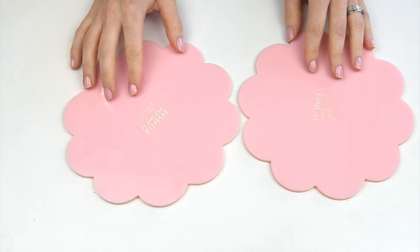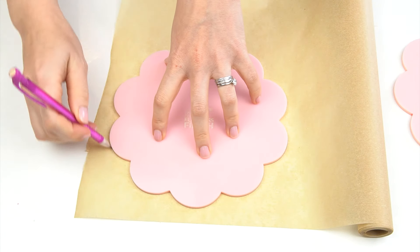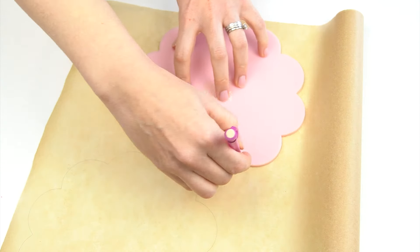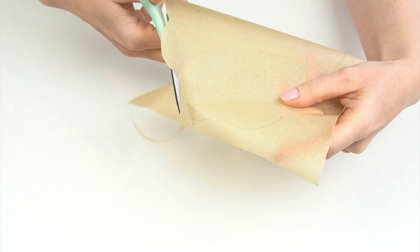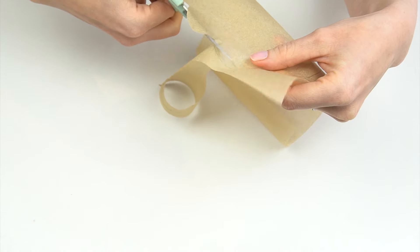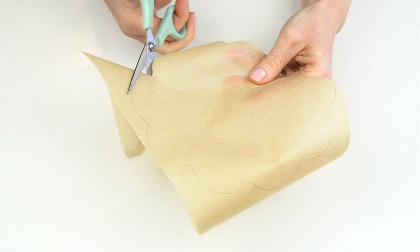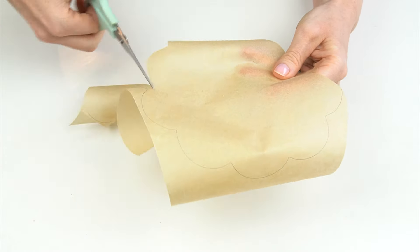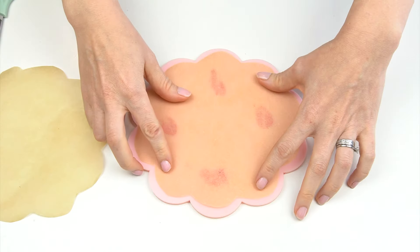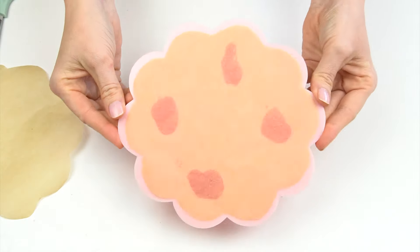While my cake is in the fridge, I'm going to prepare the cake plates. I'm going to take some non-stick parchment paper and draw around that plate. You can place the plates directly onto the cake, but adding a small amount of parchment paper to the top and bottom makes it easier to release the cake once we're done and stops the plates sticking to the buttercream. I'm going to cut out those shapes about half a centimeter smaller, which gives me a little wiggle room when lining up the plates. I'll then use a small amount of buttercream as glue to hold that parchment paper in place.